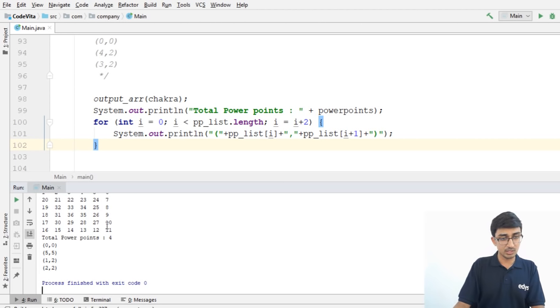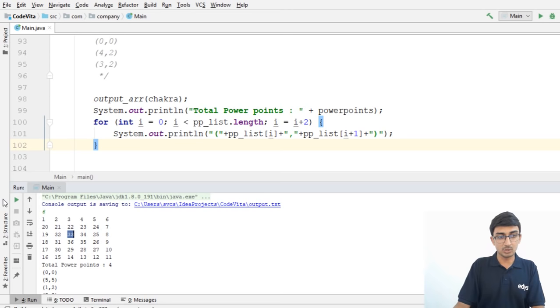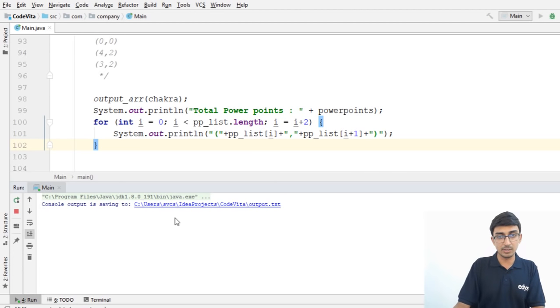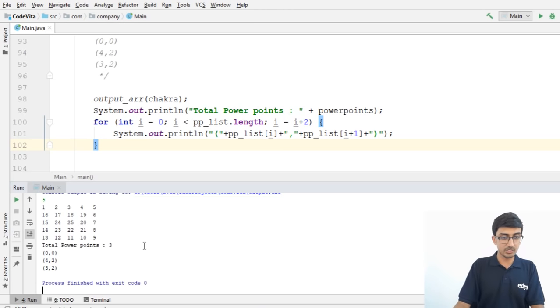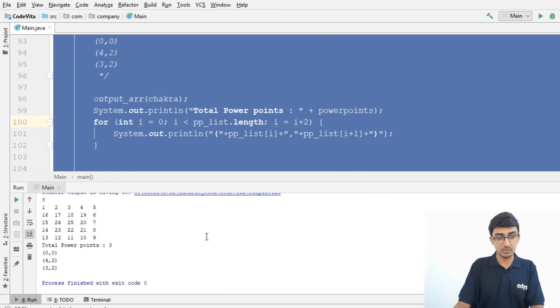It's saying 5 comma 5 is a PowerPoint. Yes, 3 3 is a PowerPoint, so that looks correct. But let's go back to 5 because that's an answer we are familiar with. Yes, it says total PowerPoints are 3004232. Looks correct.